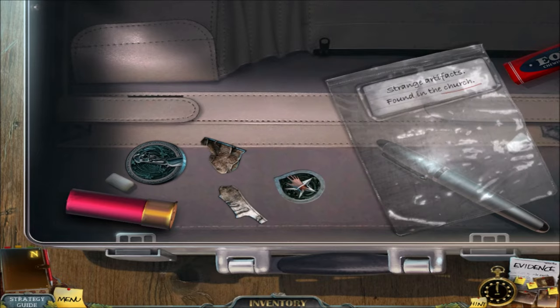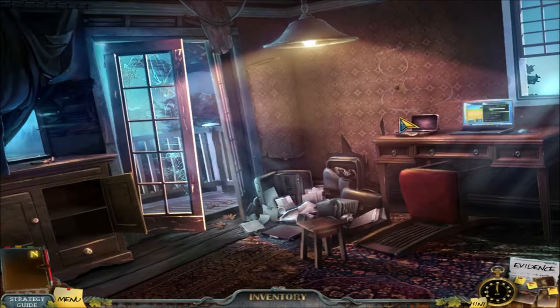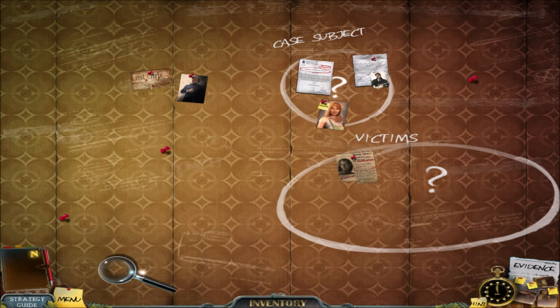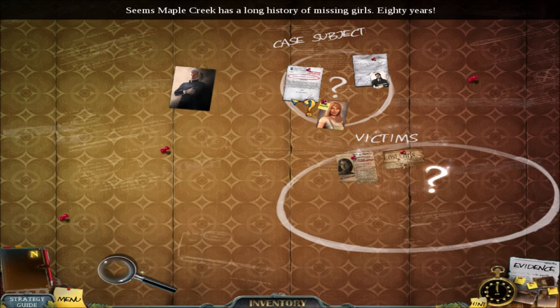Strange artifacts found in a church. Well, I'll keep the stuff that I robbed from the church. What? Why am I stealing from a church? I don't know. Okay, the new evidence gets added here. I imagine my current case is added to the current case. And then attach it to Lost Girls, maybe? Where does the Lost Girls sign go? There we go.